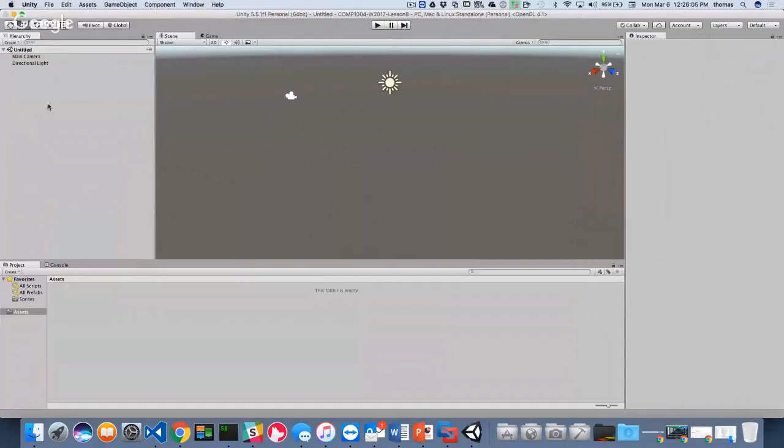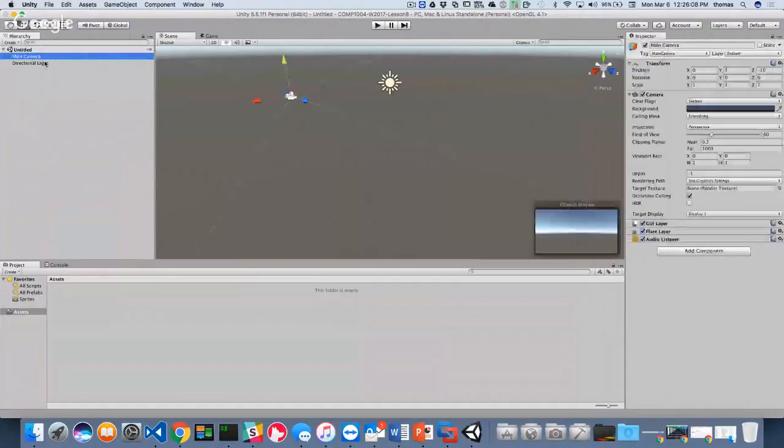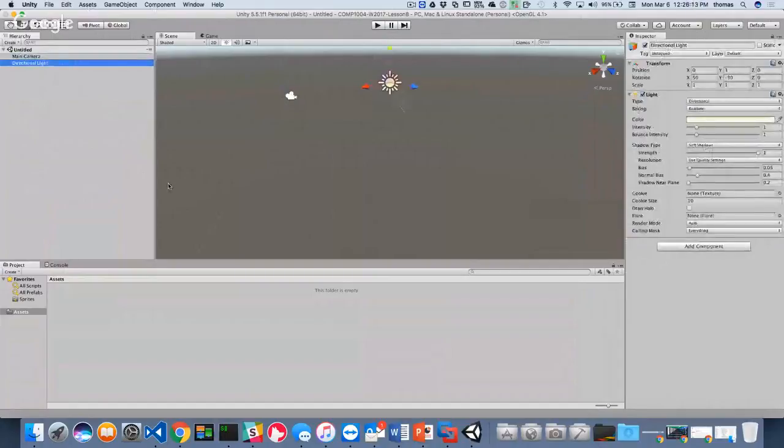Notice that there are two objects that are listed here automatically. One is main camera. The other one is directional light. All right? Again, you don't have to worry about this right now. I just wanted to show you where everything is in this video. At the bottom, there's a big project area. And this is the default setting. When we set up Unity, we have to set up all of our folders and the folder structure ourselves, right? And it's super important. Unity, by the way, is not opinionated about how you set things up, but there's a recommendation about how to do things.